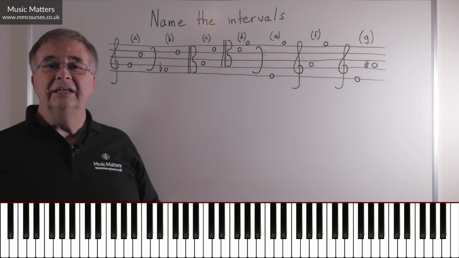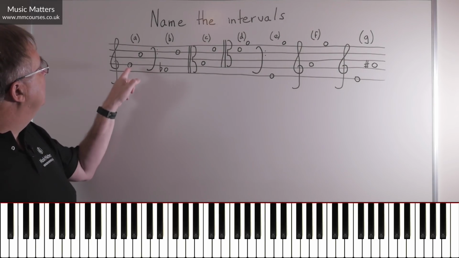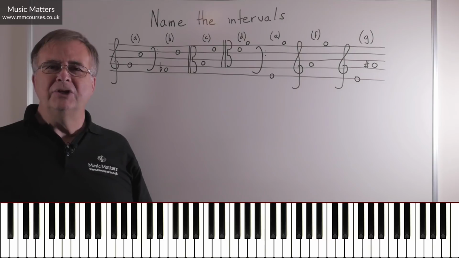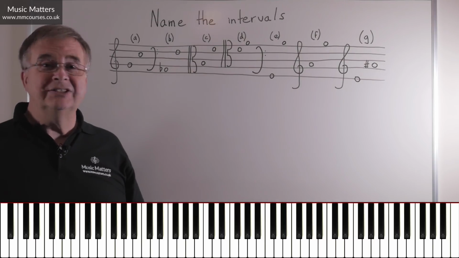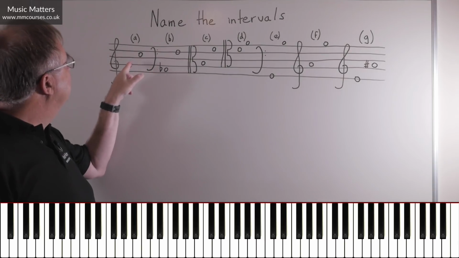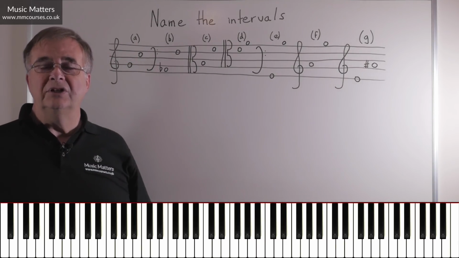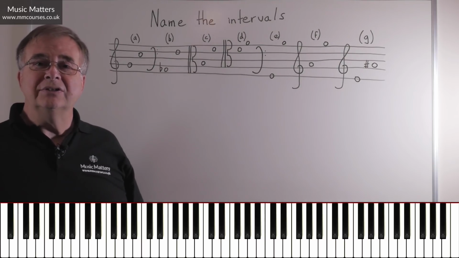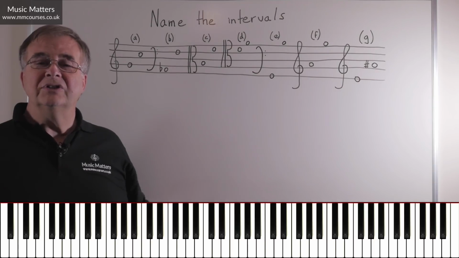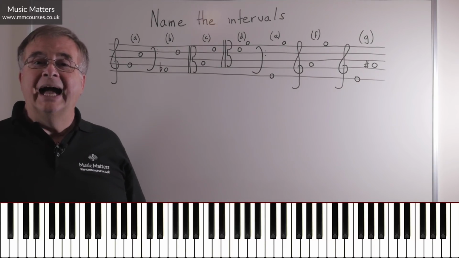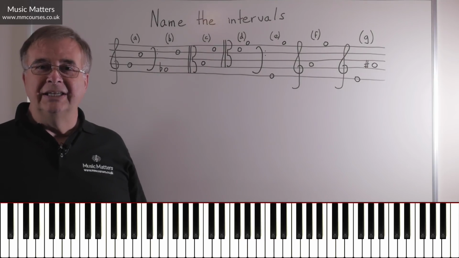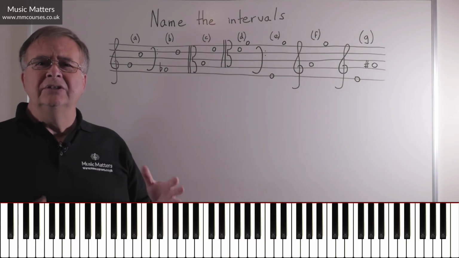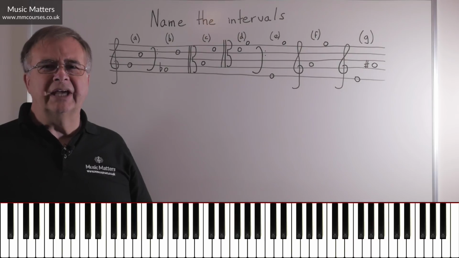The second thing to do then is to work in the major scale of the lower note. So if the lower note's G, well, what's the fourth note of G major? The fourth note of G major is C. So in other words, C is in the major scale of the lower note, the G. And remember, if the upper note's in the major scale of the lower note, if it's a fourth, a fifth, or an octave, it's a perfect interval. And if it's anything else, it's a major interval. And only when the upper note isn't in the major scale of the lower note do you then have to kind of tweak things from there, and we'll come to that in due course.